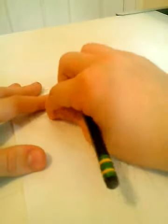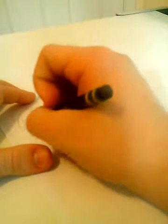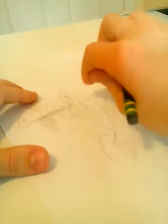Make this a bit dark over there. Get your lucky finger tool. Rub, rub, rub. The harder you rub, it actually gets darker on that one spot. So if you want one spot darker than the other, rub really hard and then lighten your rubbing as you come out.